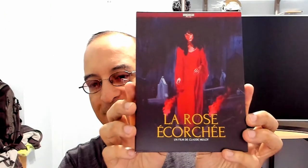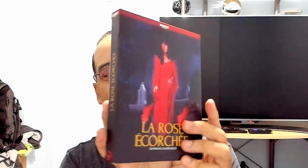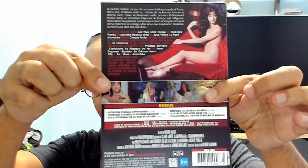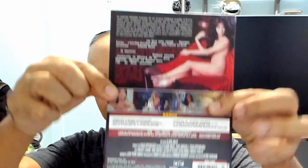As you can see, nice artwork. The Blood Rose in French. Back, really nice artwork. Has English and French subtitles and English audio too.